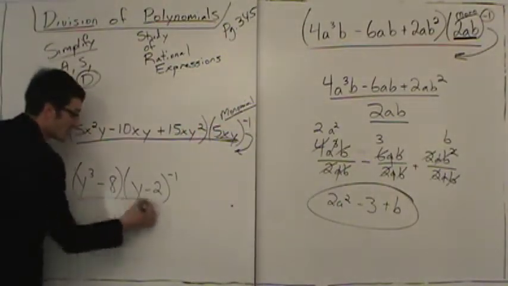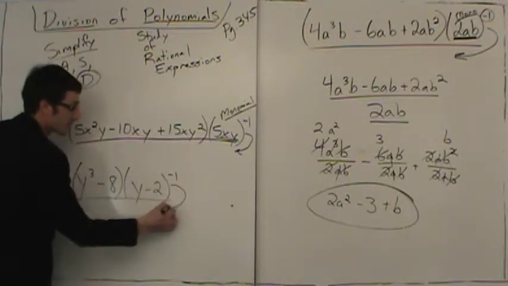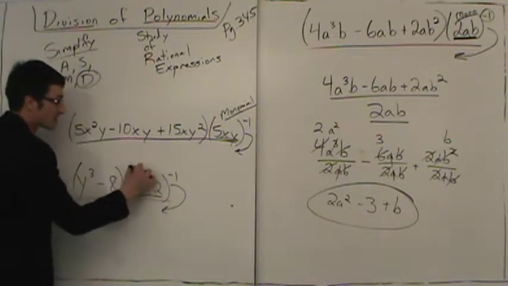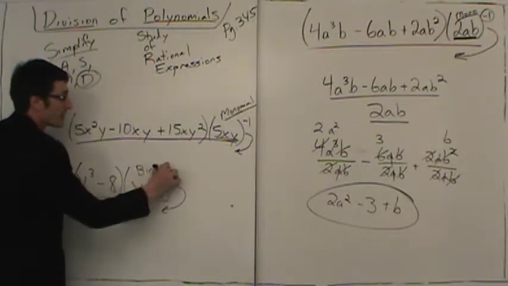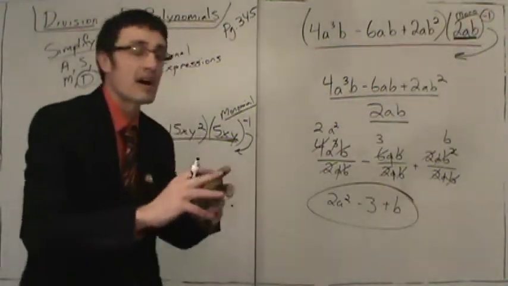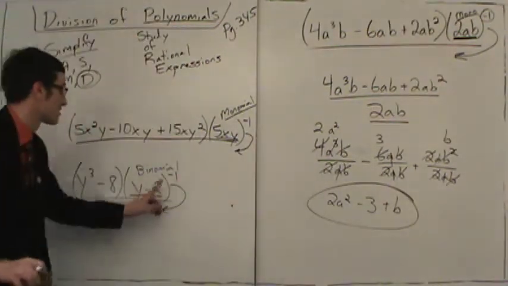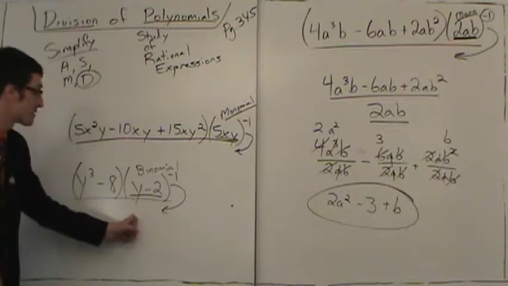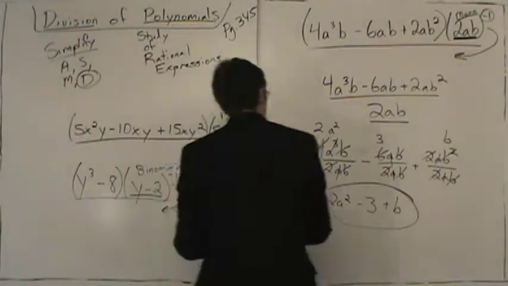However, what's moving to the denominator here? Hopefully you say this is not a monomial. This is a binomial. A binomial is moving to the denominator, so we don't use the process of splitting addition. We use the process of what? Long division or synthetic division. Now, let me show you what's going on here.